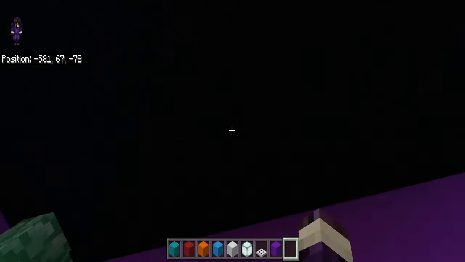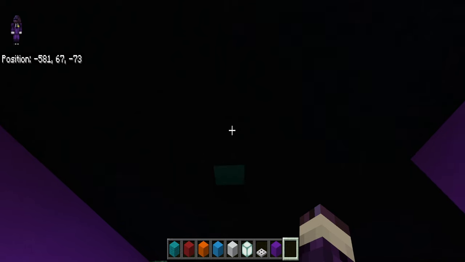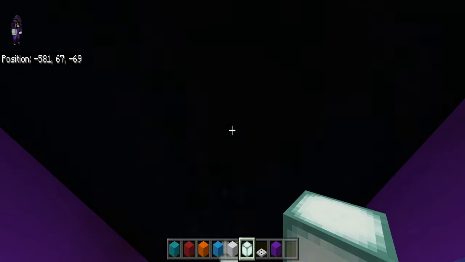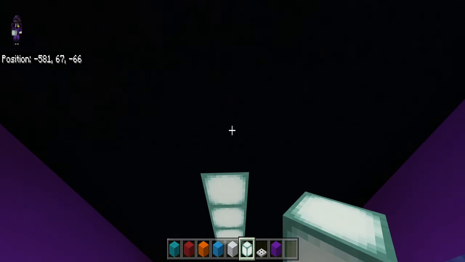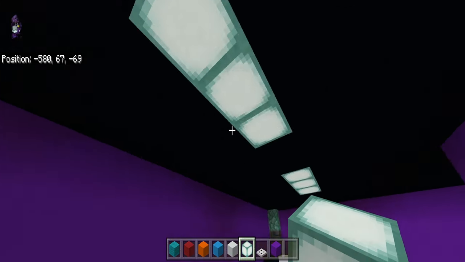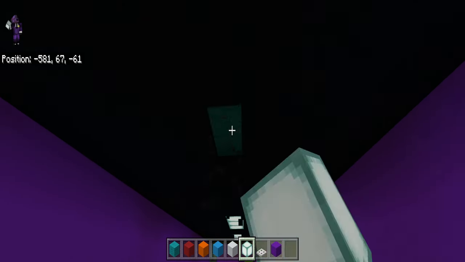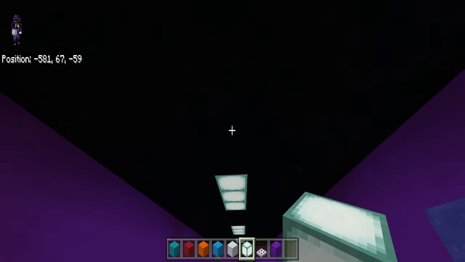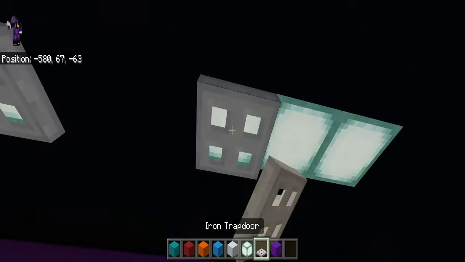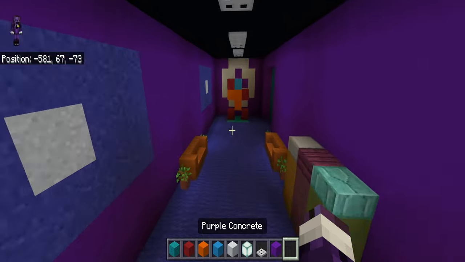We're gonna go and look right here. We're gonna go 1, 2, 3, and then 1, 2, 3, 1, 2, 1, 2, 3. And then it will be 1, 2, 3. Wait a minute. No way. Yeah, 1, 2, 3, and then 1, 2, 3. And then 1, 2, 1, 2, and then 3. And then 1, 2, 3, 1, 2, 3, 1, 2, 3, 1, 2, 3. And there you have it.